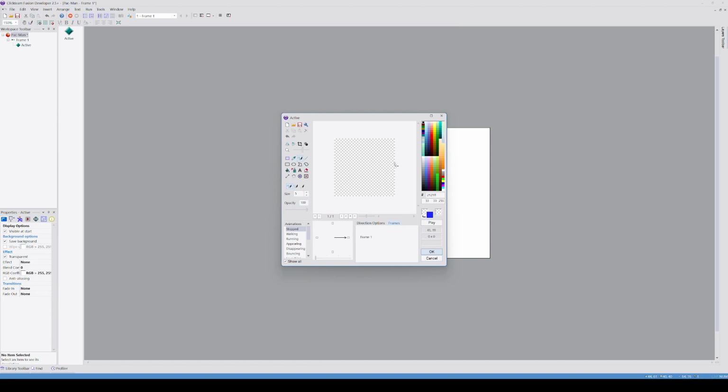And so I've got my size 5. Now what I want to do is make sure I get exactly in the middle. And Clickteam has a nice little function here which shows you the coordinates of the bit you're currently pointing at, even if you're off screen actually, which is really useful. So it's 40 high, so I want to start drawing at 20. And I want to start drawing at 20 at the bottom.